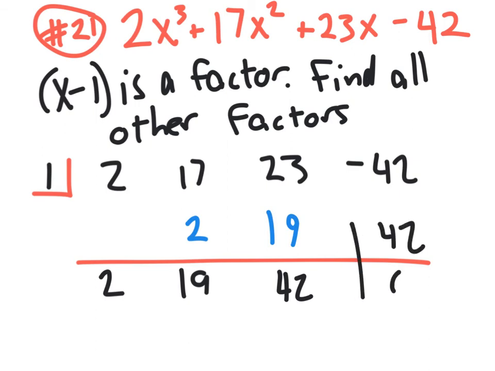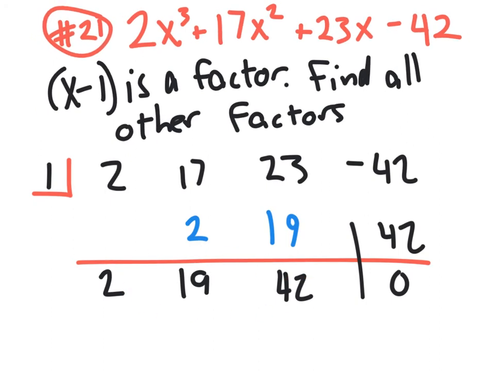Does this surprise anybody that the remainder is 0? Of course not. As a matter of fact, if your remainder is not 0, then you know you did something wrong, because they're already telling you it's a factor. So if it's a factor, it has to be the remainder 0. Okay? So if you get something else here, you must have made a mistake, which means that these numbers are not right. And these are the numbers that we're going to use.